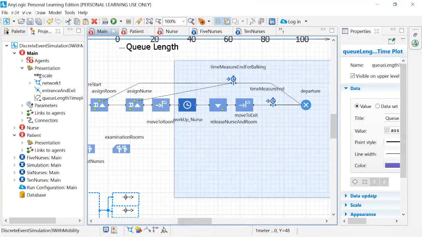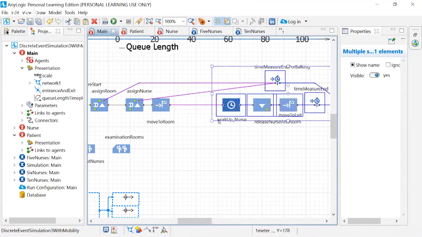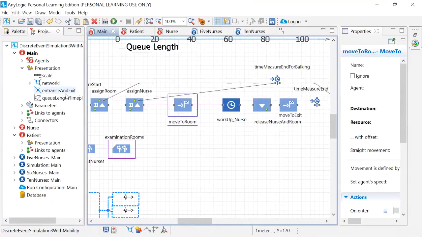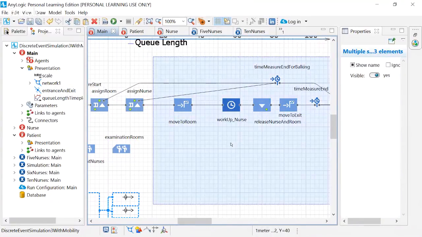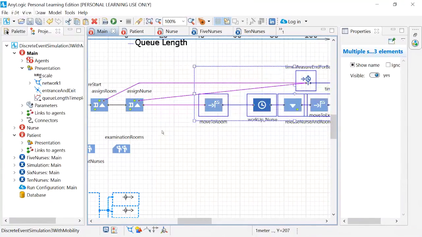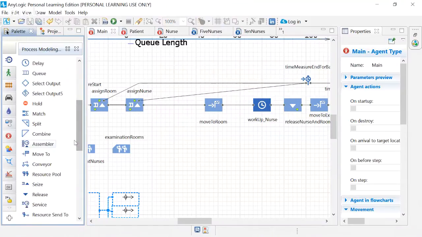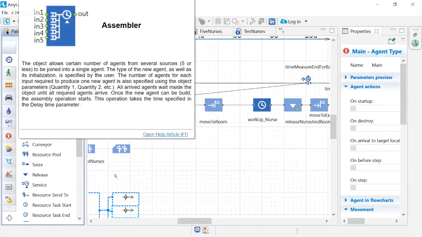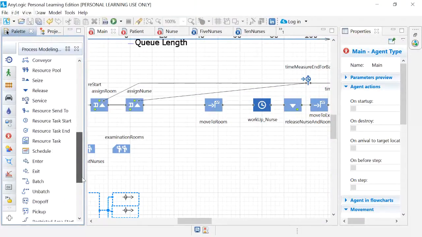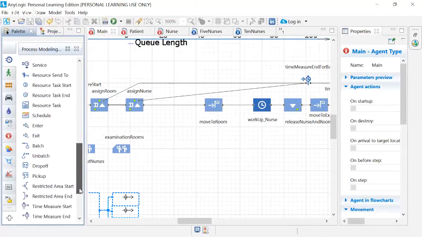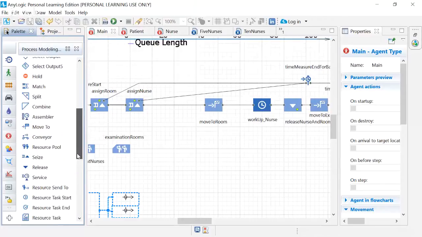So here we're going to go, and we will drag this over here, and we are going to, in fact, add a fair bit here. So we'll go to the palette. You notice that within AnyLogic, there's several types of operators here.